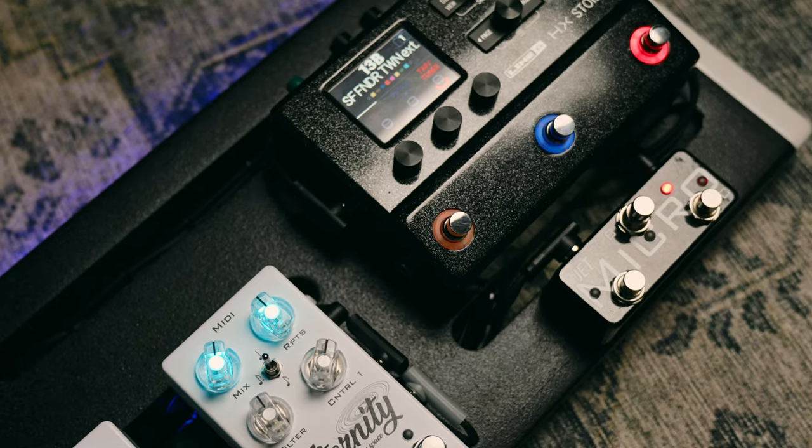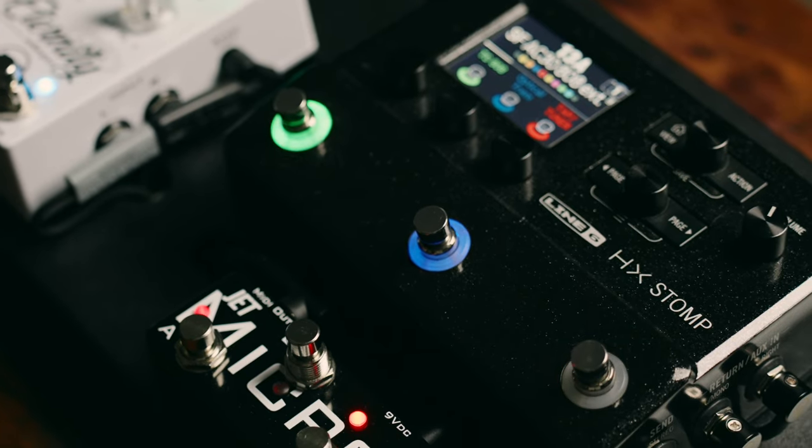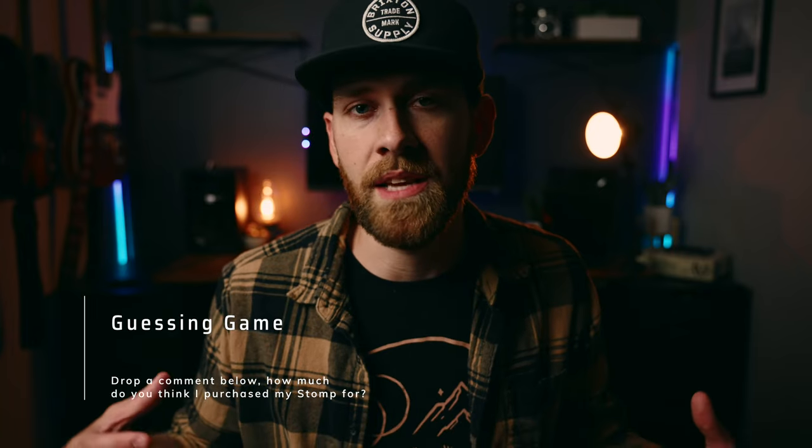One counter argument to some of the points I just made is that other solutions are going to be both smaller and simpler in their user interface. The HX Stomp is jam-packed and maybe even a little cluttered at times with a ton of different features. In my recent pedalboard build — which you can find the full video right here — I actually wanted something a little bit more simple initially, but I found such a fantastic deal on the Stomp that I decided to build my entire board off of that unit.